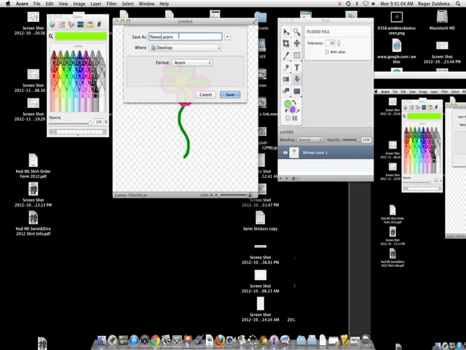If not, if I want to use this in another program like Pages or Google Drive, I'm going to save it as a picture. The two types of pictures that we use the most are what is called a JPEG or a PNG. Those are the two picture formats that work with pretty much anything. So I'm going to choose the PNG because that's the one I like the best. It works with a transparent background the best, and hit Save.